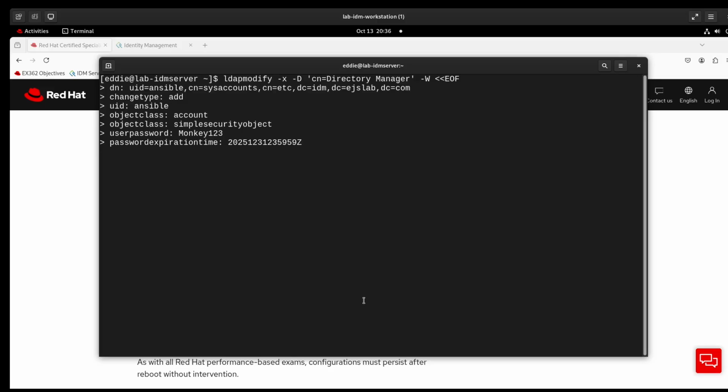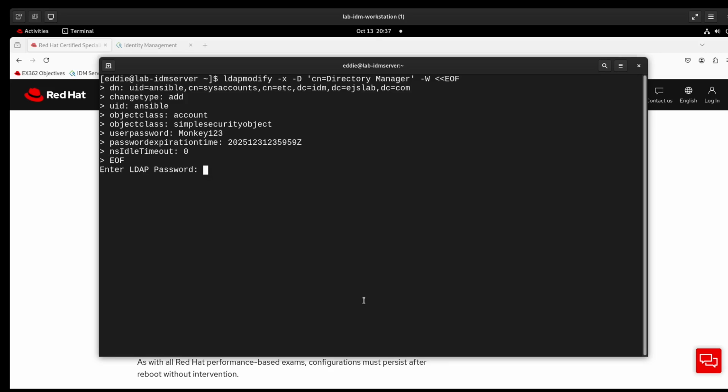You can do Z for Zulu. nsIdleTimeout, this I think relates to once it makes a connection, how long that connection can stay authenticated. And I think 0 basically means forever. And I think just to make a basic account whose sole job is to read the directory, this is all that I need.